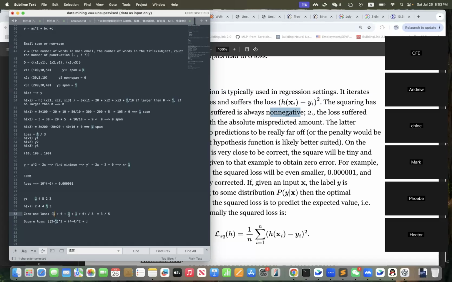Because one correct prediction should not reduce the loss on your previous mistakes, right? It's not like I make a lot of mistakes and hooray, I get one correct result, so I can neglect all the mistakes I made. That should never happen, because your correct prediction could be just pure luck. It's like when you answer an exam. If you get one question right, you get the points for that question. No teacher will say, oh, you get this question correct, and for all your previous incorrect questions, I will give you points. That's not even possible, right?